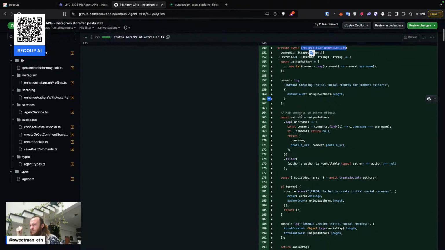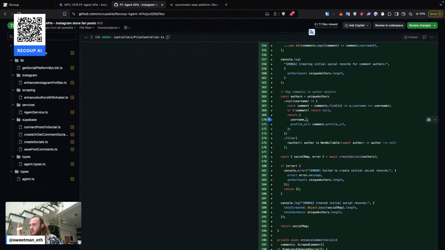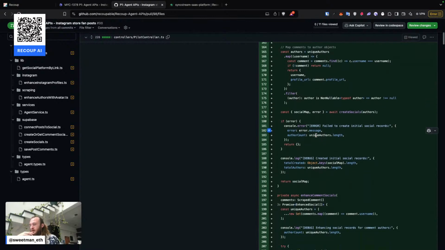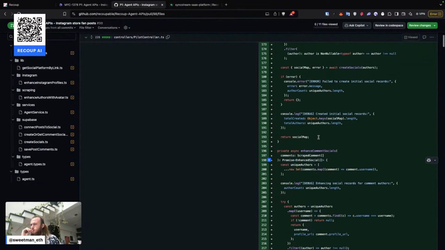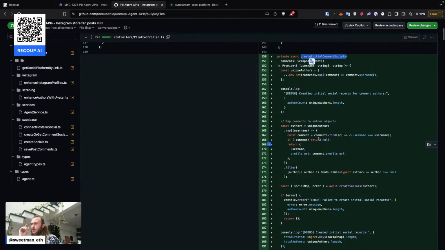It's got a debug. We get the unique authors, we create the socials, and then we return the social map. Enhance comment socials. Could we move these out of the controller and into a lib?